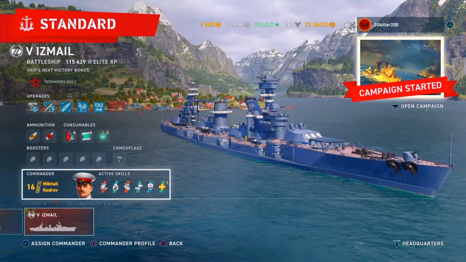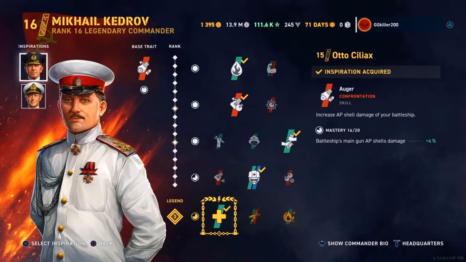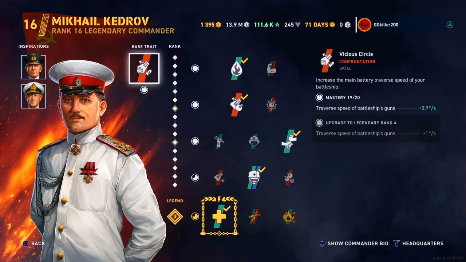Now we're going to be taking a look at the commander, Mikhail Kedrov. This is a must for all your Russian battleships. Now, inspirations, again, Otto Siliaks and Andrew Cunningham. Andrew Cunningham for the shell grouping, Siliaks for the AP shell damage. Now, his base trait, which is Vicious Circle, increases main battery traverse speed of your battleship, which would be very effective because Russian battleship turrets turn really slow, and especially with Izmail's busted turret setup.